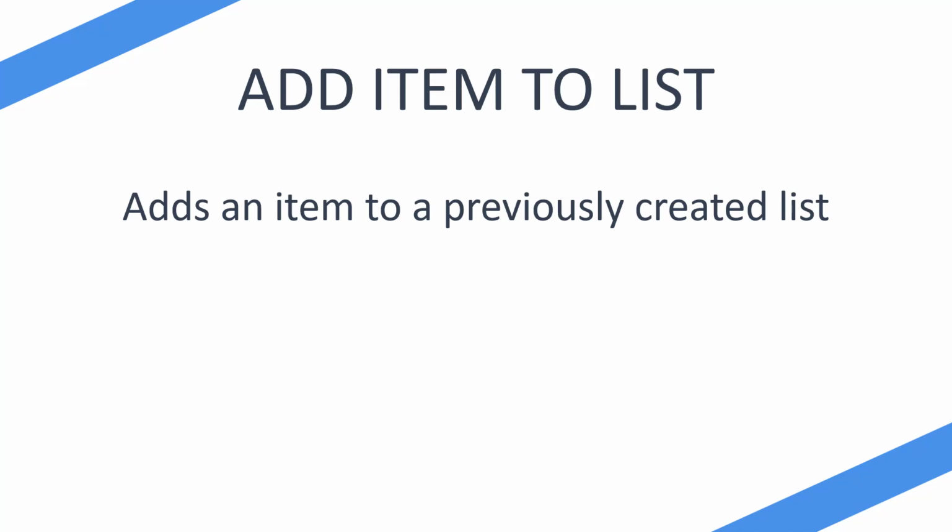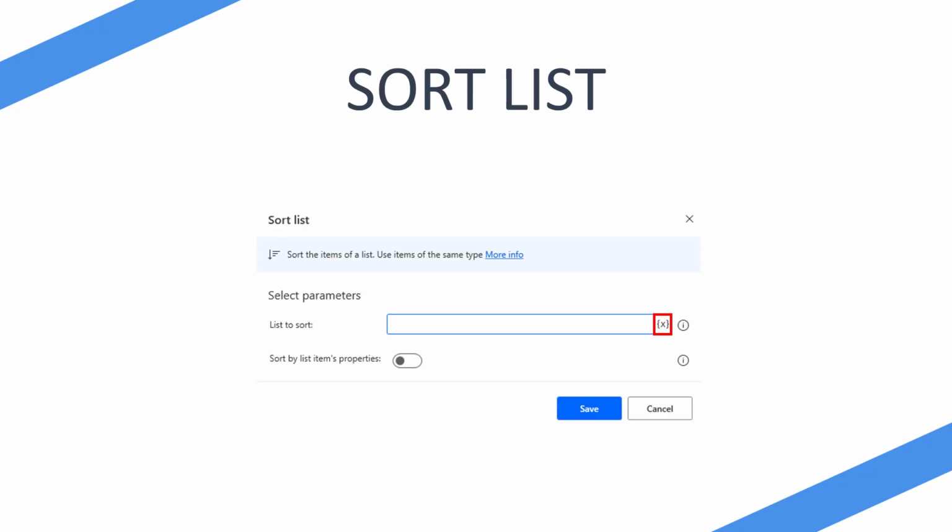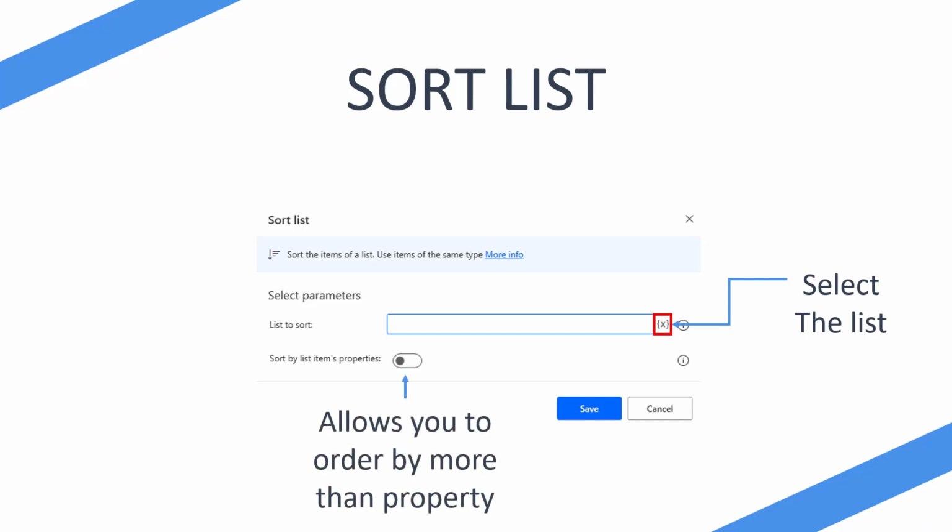Let's just take a look at what sort list looks like when you're actually on Power Automate desktop. So this is what you'll get. Now as you can see there, I've got the red bracket, but I'll talk about that in a moment. Overall, this is the type of view you'll see. You'll have a list to sort parameter that you would need to pass through. If you select where that little red box is, it will drop down a list of your lists, so you don't actually have to type in the variable name for your list. You'll be able to just select it, and once we've then selected the list we can open up the next section, which is the sort by list item properties, and you can actually sort by additional properties. This is good if you want to organize by multiple different things. But in our demo, we're going to just be sorting a list. So we're just going to pass in our list and it's going to sort it for us.